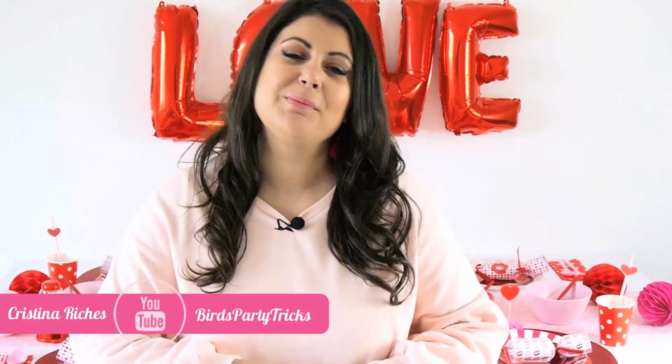Today I have a super sweet, super fun to style tablescape to share with you. It's a crepe party tablescape, perfect for entertaining kids, family and friends over on Valentine's Day. My children love French pancakes or crepes, you know, the really thin pancakes that you add chocolate spread to and delicious toppings. So today I'm going to share with you how to style a beautiful, sweet and super simple crepe party tablescape.